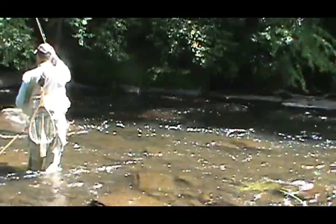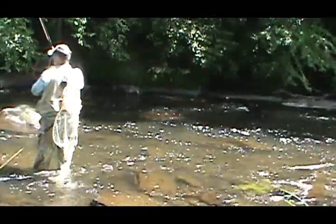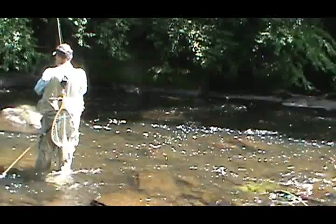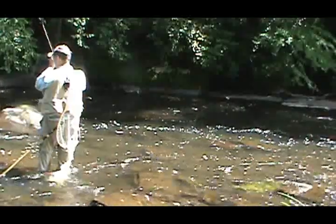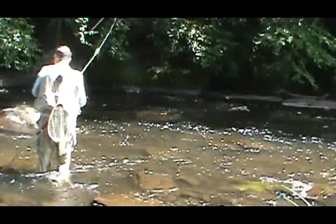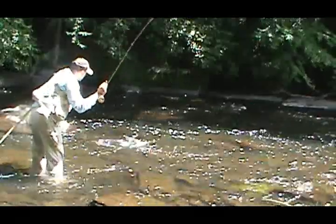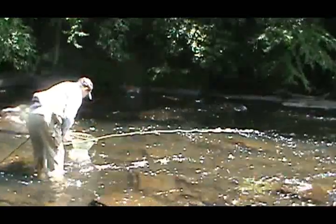There's a fish. Woo, a good one. Brownie. Nice brownie. Looks like he got grabbed by a crane or a merganser or something. There's marks on his back. And he took the DSS.